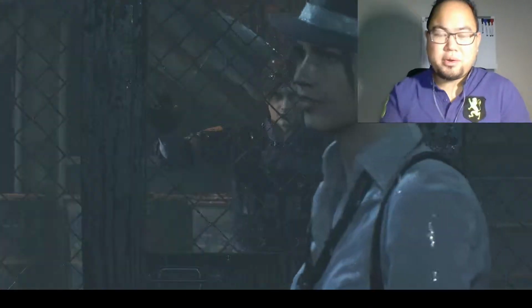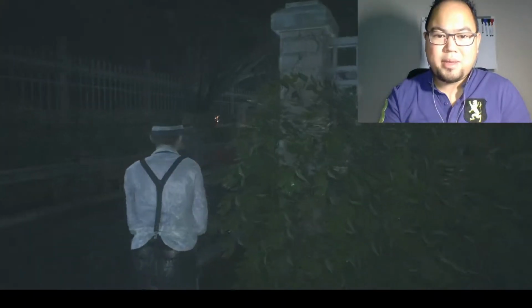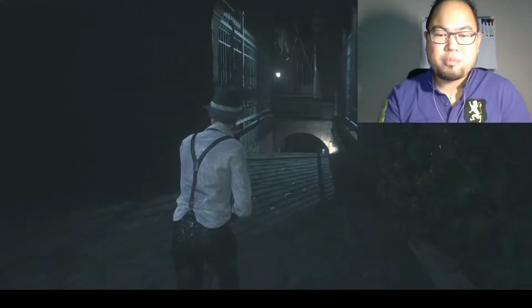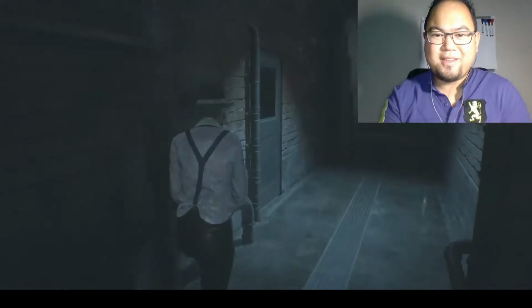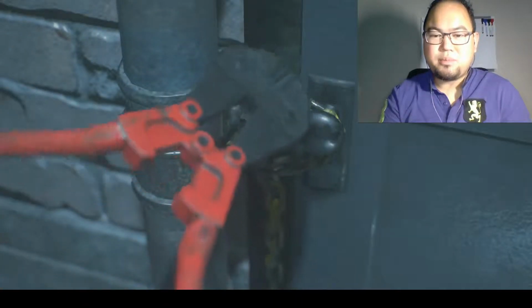When you start here, there's gonna be a zombie right in front of you. So what you're gonna do is just back up a little bit and then run like hell. Run like hell, guys. You see that? You don't need to engage them, but you can try. Use the bolt cutter.